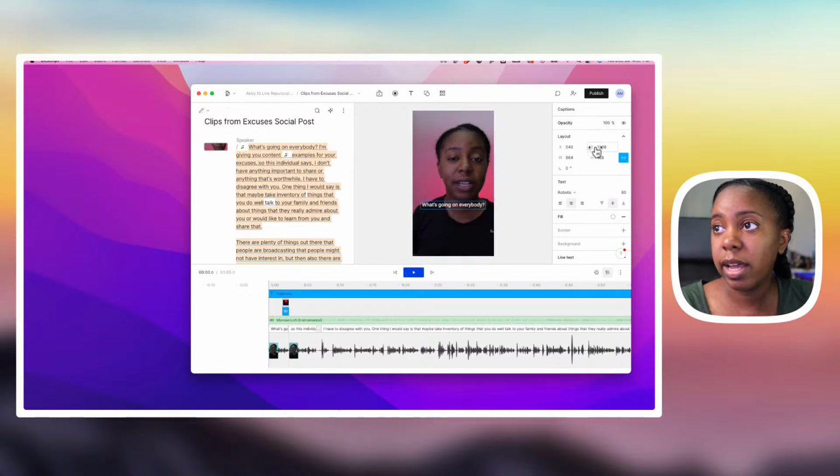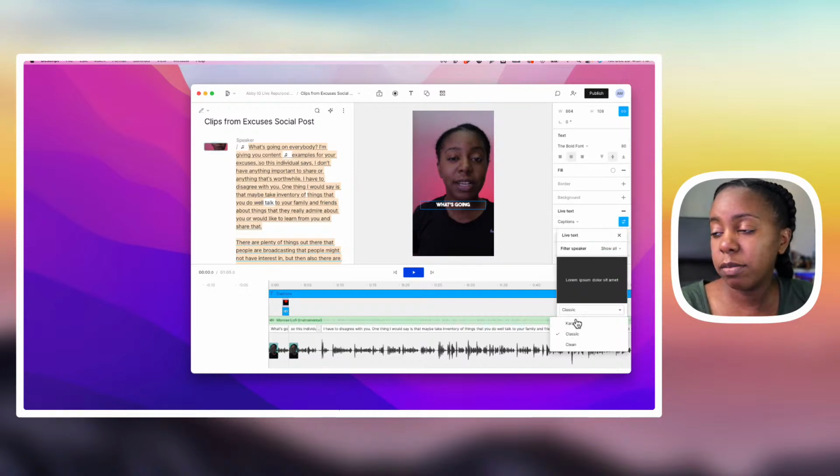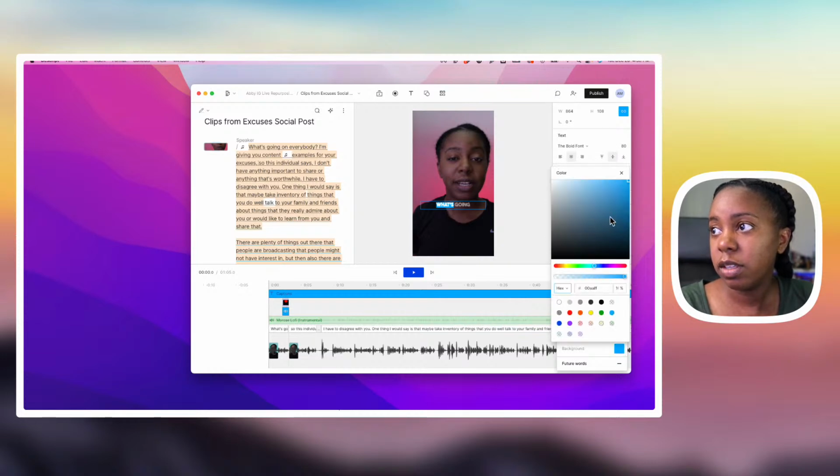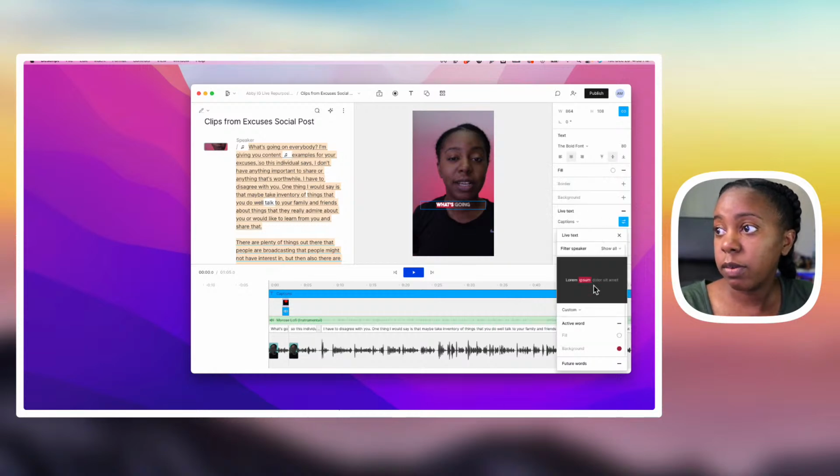You customize as you see fit. Like I said, I like to change my font. I like to switch this up however I'm feeling that day. You can change the color of the cursor or whatever is highlighting it, right? So that background is more pinkish than anything, right? Reddish pink. All right. I also, Descript, if you're listening, I love you all. But if we can get a dropper here so I can get that exact color, that would really make my day. That would really, really make my day.